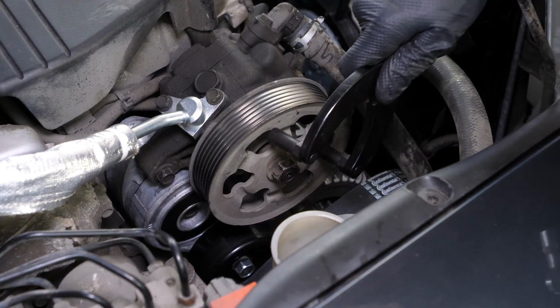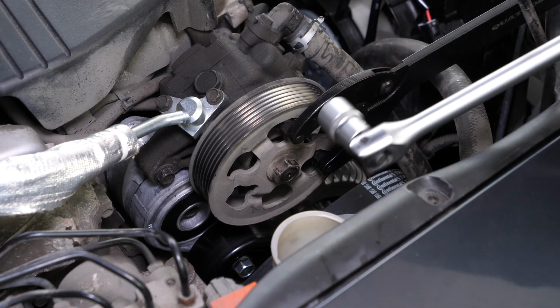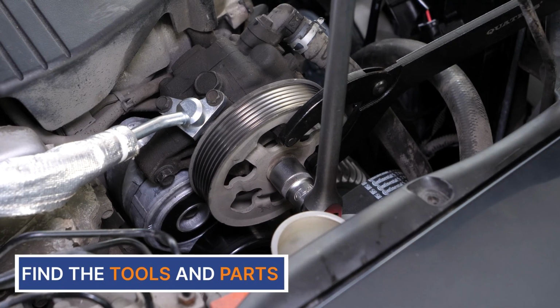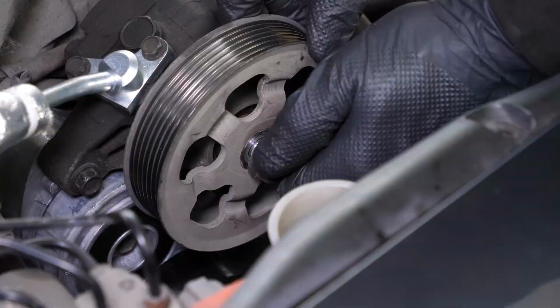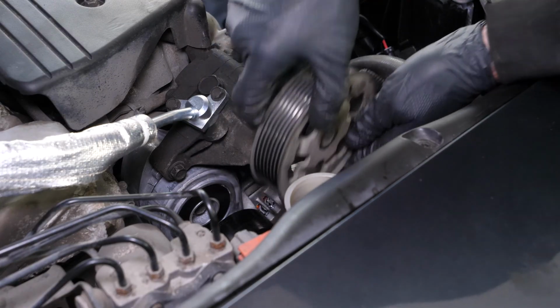Take a pulley lock wrench, which allows you to counterlock the pulley rotation, while you loosen the power steering pulley retaining nut using a breaker bar and a 19mm socket. Finish unscrewing by hand. You can now remove the power steering pulley.